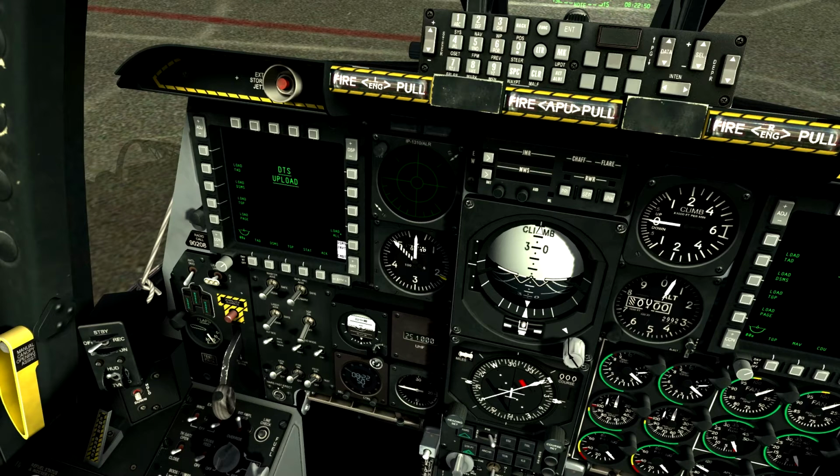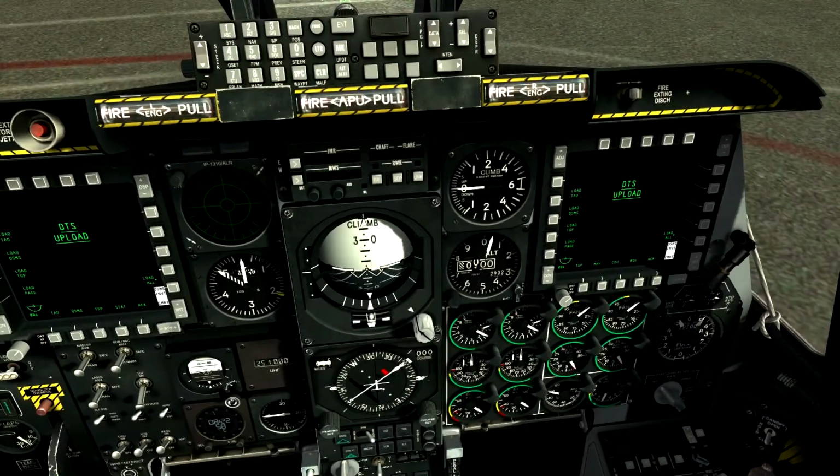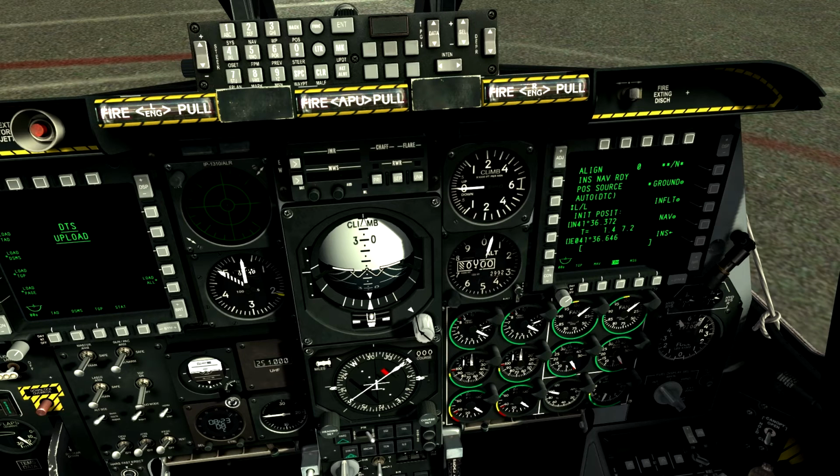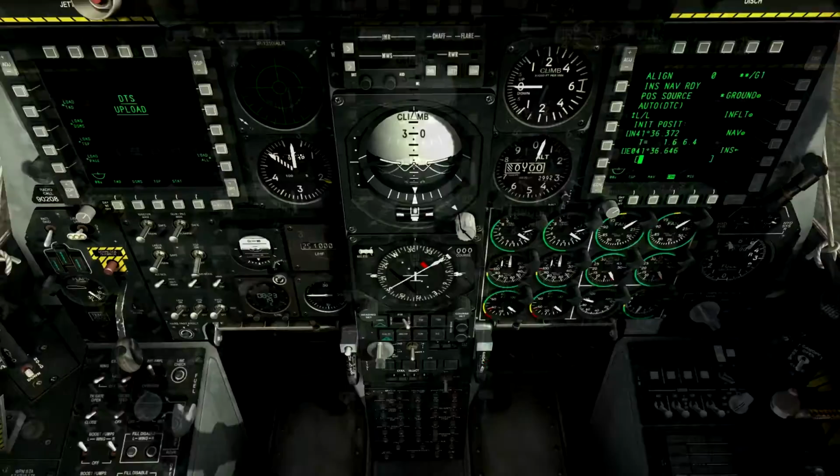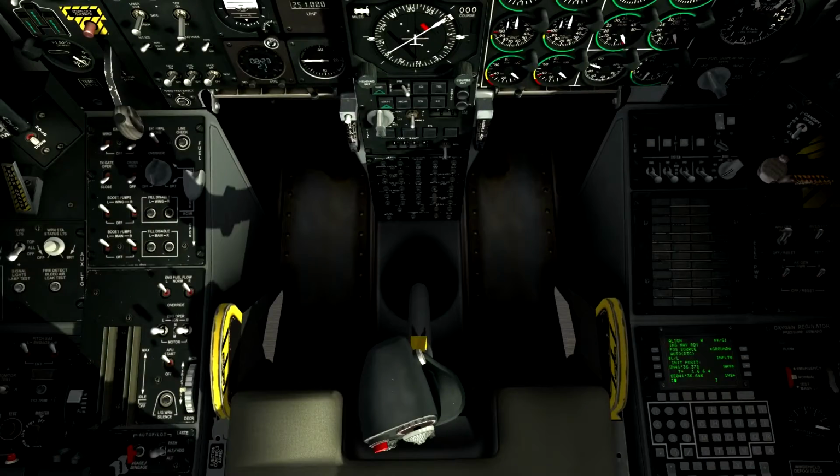Alright, so we're going to load all of these DTS from the left MFCD. And then the right MFCD, well, we're going to wait for this thing to load. There will be asterisks on all of these once it's done. Alright, so I'm going to switch that to CDU. And we are going to check out the flight controls. Yeah, flight controls are not working because the engines are not on. Go figure.